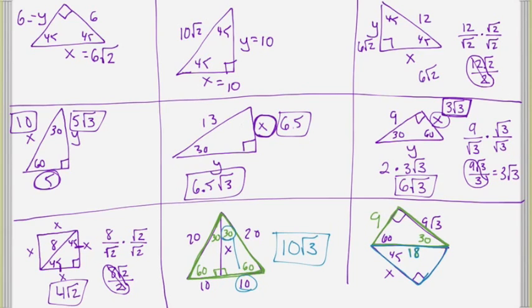So now we know the hypotenuse of a 45, 45, 90, and we want to get back to a side. How do I get from hypotenuse to a side in 45, 45, 90? Divide 18 by the square root of 2. Our rule is that the hypotenuse is square root of 2 times as long, so to get back from the hypotenuse, we need to divide out that square root of 2. Multiply top and bottom by square root of 2. There's 18 square root of 2 over 2. Reduce out gives 9 square root of 2.